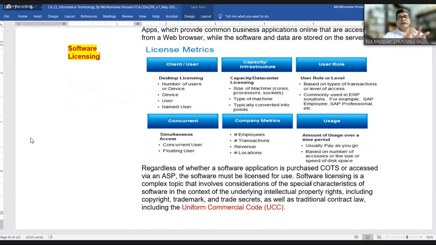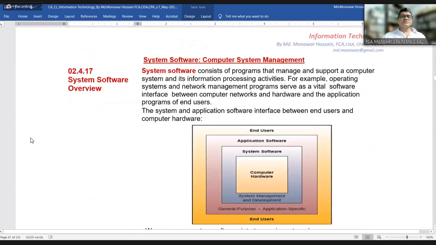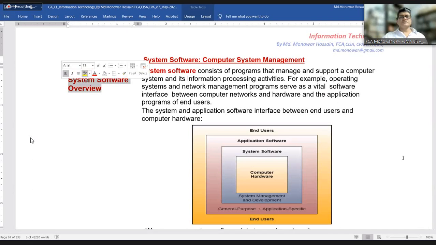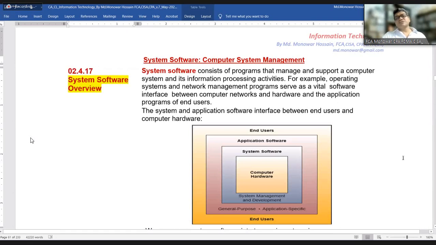So here, licensed software has different types of software. And system software overview. System software consists of programs that manage and support the computer system and its information processing activity.